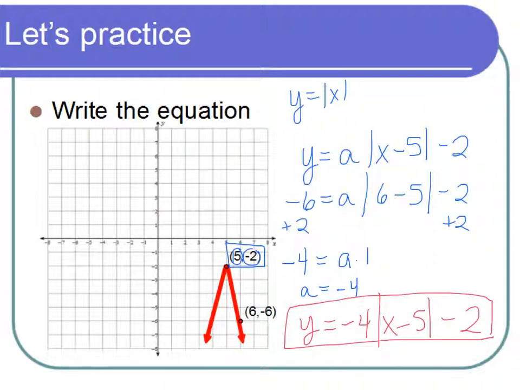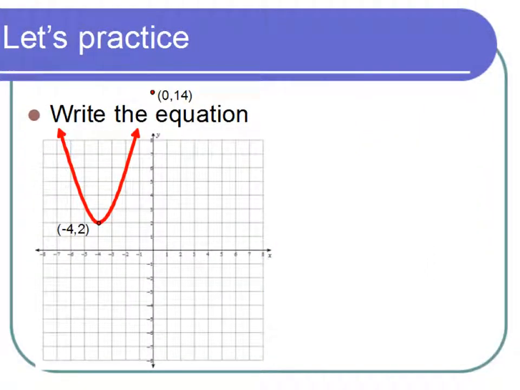Okay, let's try one more. Last one. Why don't you give this one a shot without me? See, it's a nice parabola shape. They give you the vertex, and then they give you that x, y that you can plug in. Pause the video, try this one on your own. All right, based on the shifting, you should have gotten a +4 and then a +2.